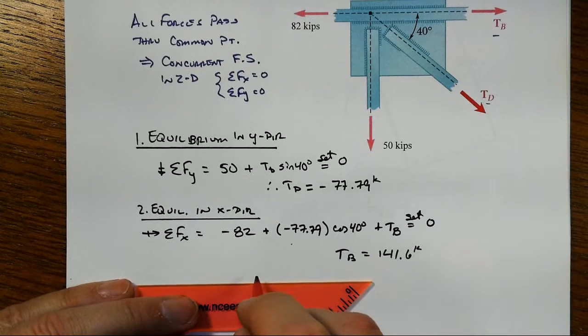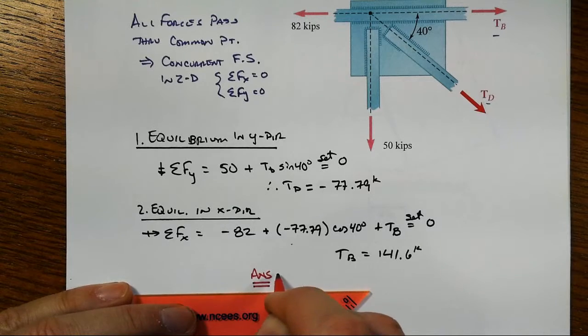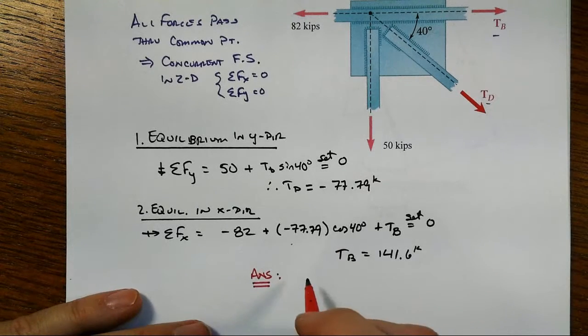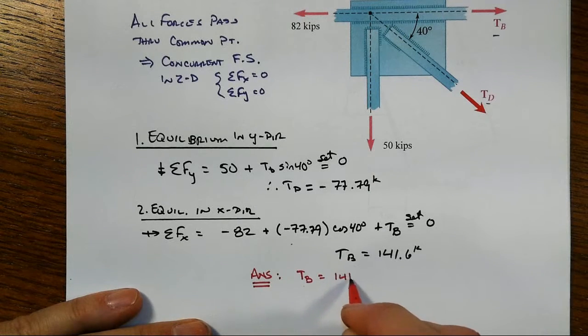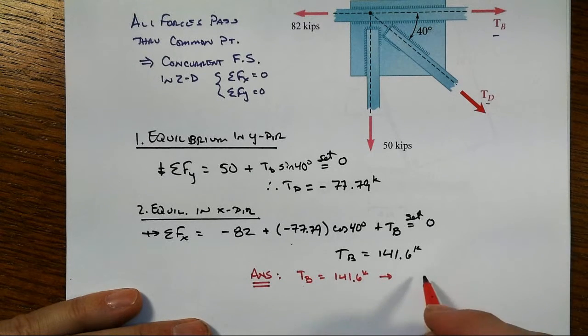So now we have a positive for there, and so our answer from this stage in a statics class, then, what you might say is your answer. It's a little different than what it will be after we get into the next block where we talk about real truss analysis, but our T sub B would equal 141.6 kips. Now that actually is a member force. It does not have a direction. It has a flavor, tension or compression. But as shown here in this case, you could say that that has an arrow such that there.